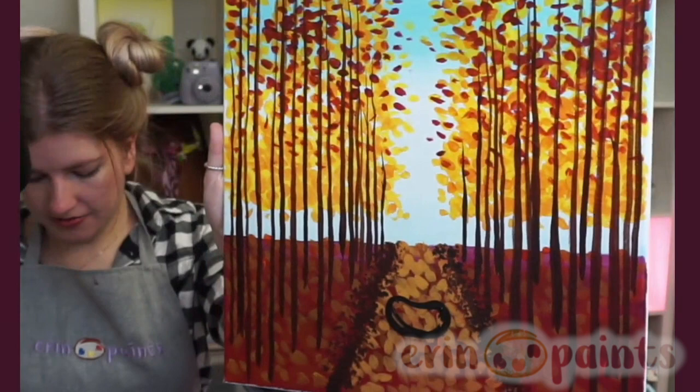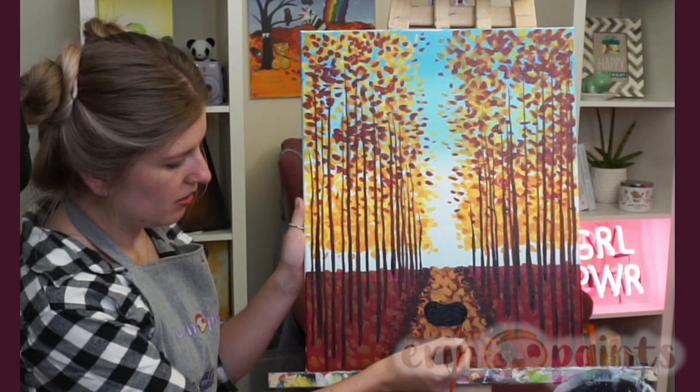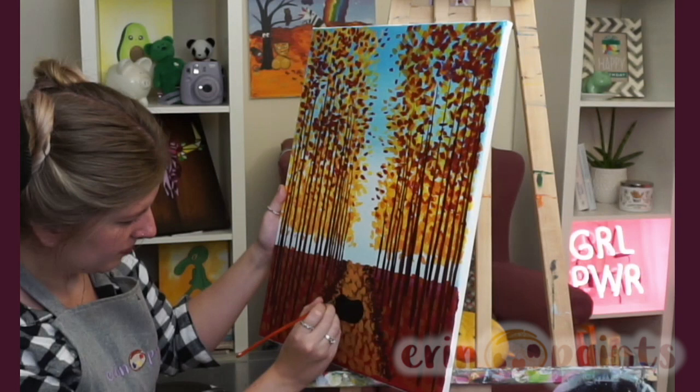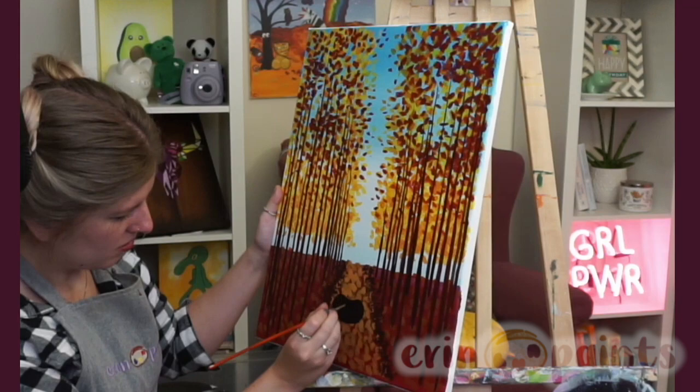I'll fill this in just so you can see it a little bit easier as well. You're welcome to fill things in as you go, or wait till the end and fill it all in together. Nice big bean shape. I think I'm going to extend mine maybe a little bit. I need to even it out a little bit, so I'm going to do that. Just lengthening it. There we go. I just made it a little bit longer.